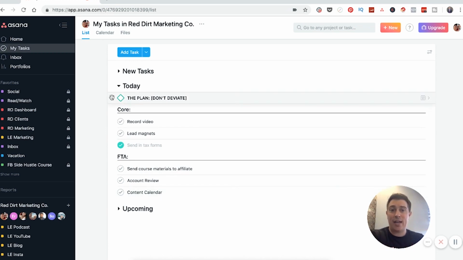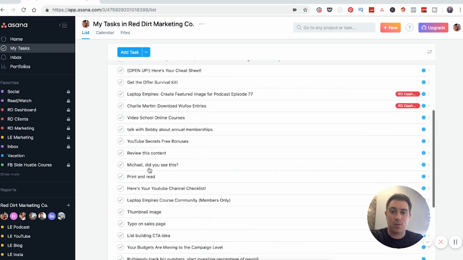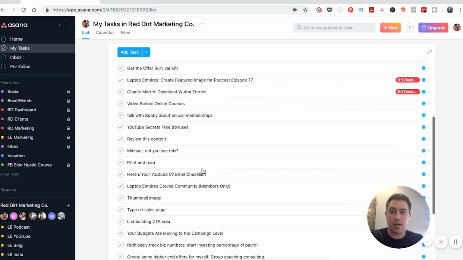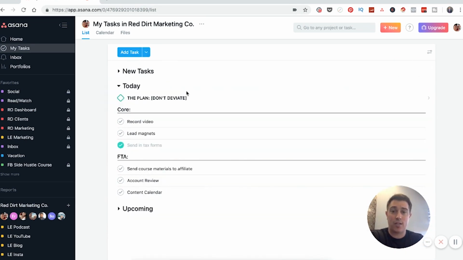But if people are adding new tasks for you, if you're being assigned to things, they're going to pop up here. And so you're going to be able to see, I've had a bunch of tasks that have been assigned to me. I need to go in and I need to check these off. Some of them I added myself to review later. Some of them are team members have assigned me to review some of their work or for something that I need to get done, but they're all in one place. And so I go through, I sort those out, set dates, all of that kind of stuff.